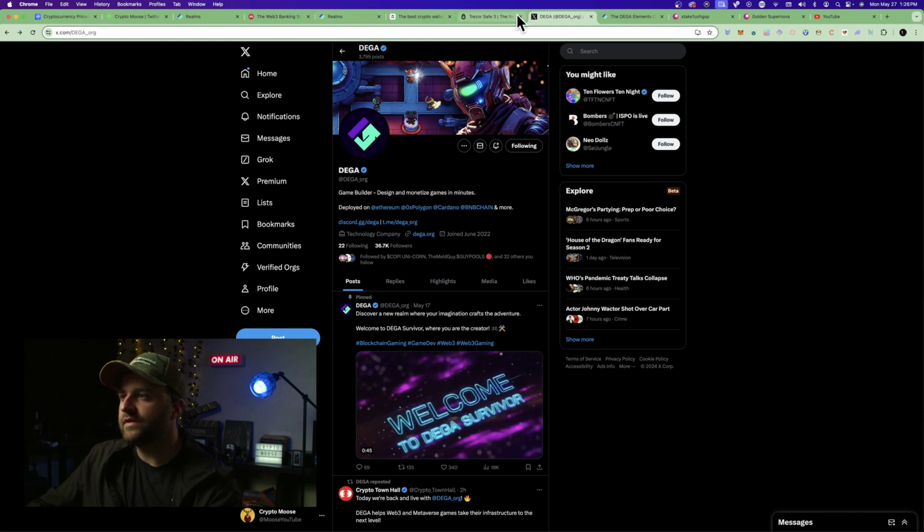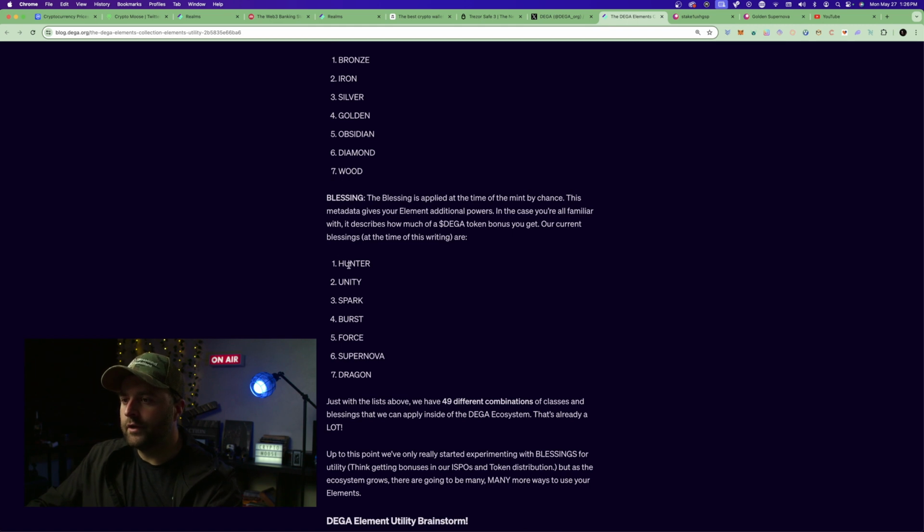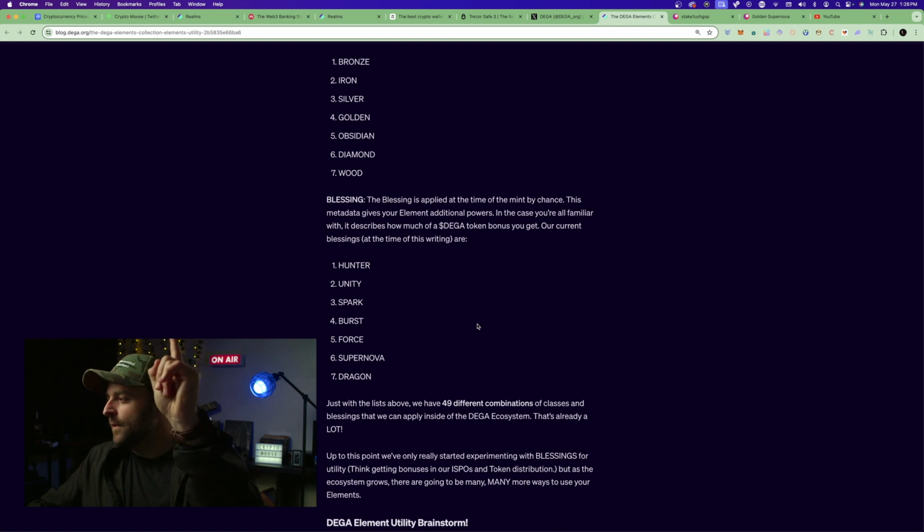So that's where you're going to find that, okay? So really cool. You've got Hunter, you've got Unity, you've got Spark, Burst, Force. We've got number 6, Supernova, Moose getting loose twice. So I think it's really cool. I just think it's been fun.